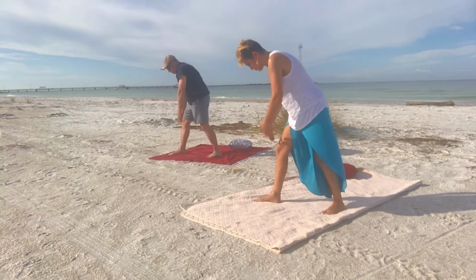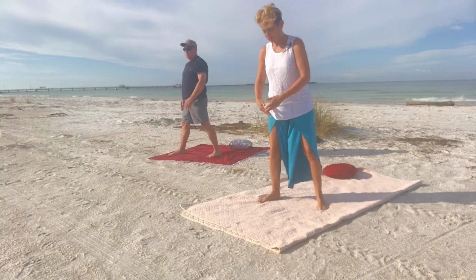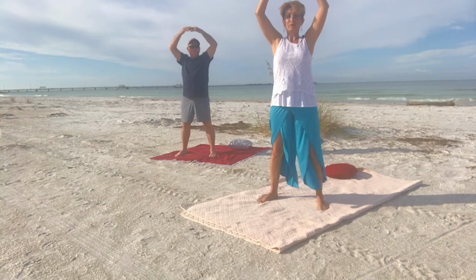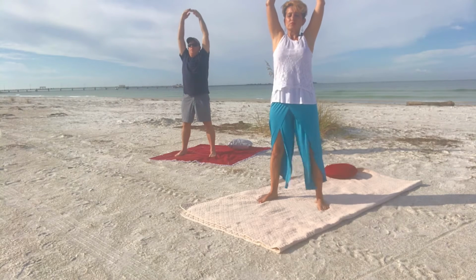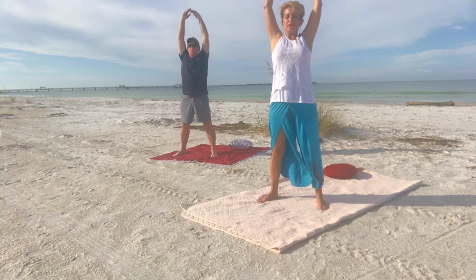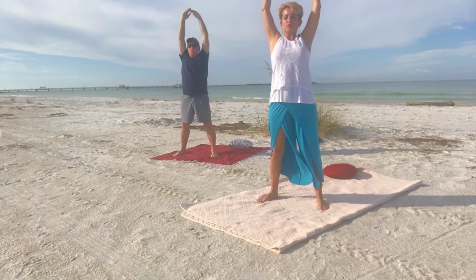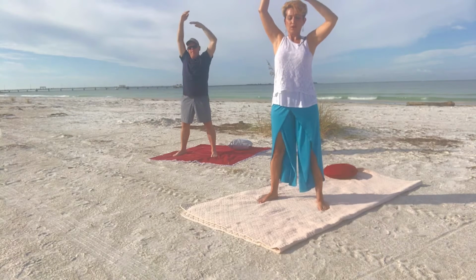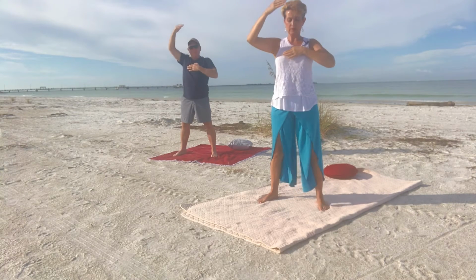Inhale, sweep the arms up. We rotate our body towards the front. Breathe in, reach those arms up. And we're reaching those arms up because we're extending the chest up. We're going to inhale again here, press the hips forward, squeeze the glutes in, and then exhale. Bring one hand to heart, one hand to the solar plexus area.